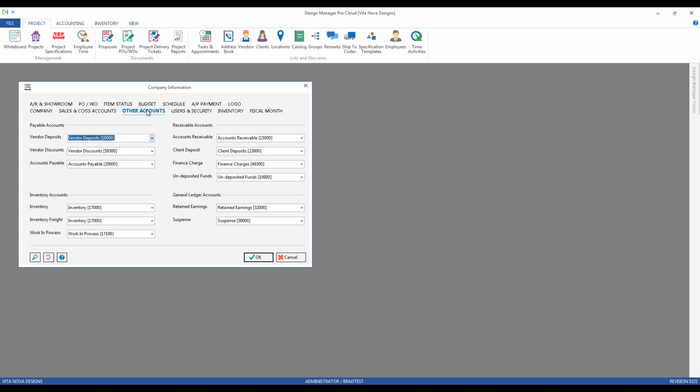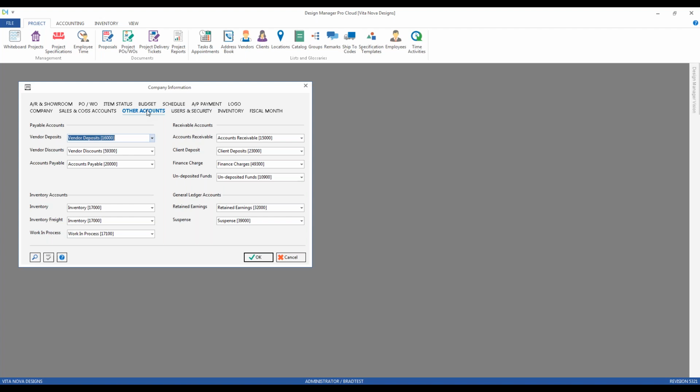These are very specialized accounts in Pro Cloud for maintaining fiscal activity for varying types of transactions in the software. Big word of advice and warning here. Do not touch these accounts without first consulting with your accounting professional, and second, if need be, with the Design Manager technical support team, as doing so can result in some very negative accounting situations if the wrong type of account or the accounts are changed improperly.